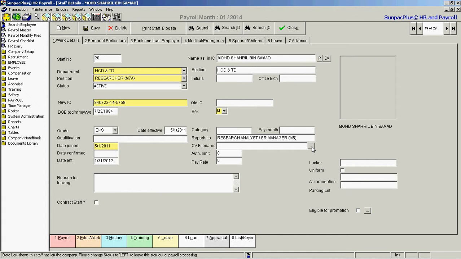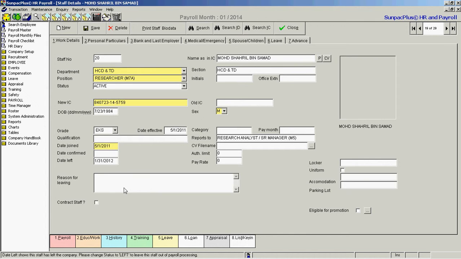And you have the date left here for any staff that has been terminated or has resigned, and the staff name will be marked red to show that the staff has resigned or been terminated. And staff that has left will not be included in the payroll processing.